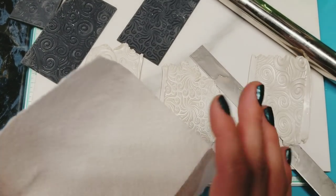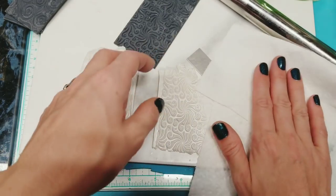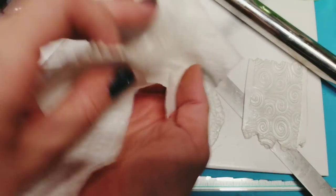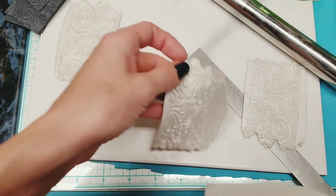Before I do anything, let me show you how, I mean, the texture sheets, whatever, don't worry about them, they'll dry, they're rubber. But with these, I generally just pat these dry, gently, with a clean paper towel. Pick them up, clean your table off. Just kind of pat them dry and let them dry for a second. The cornstarch works well too, I just don't have any handy on me.